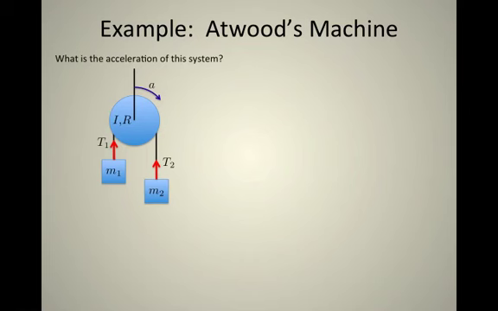We're going to go back and do an old problem that we did of a pulley with two masses suspended over it, except now in this case we're going to say that the pulley weighs something as well. It has a moment of inertia i and has a radius r.